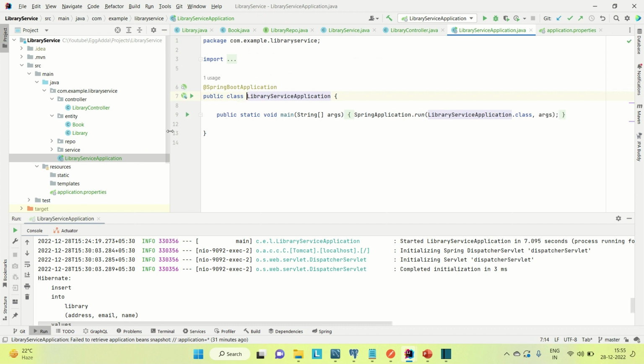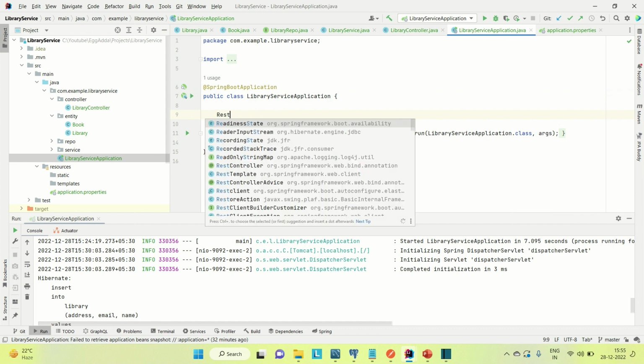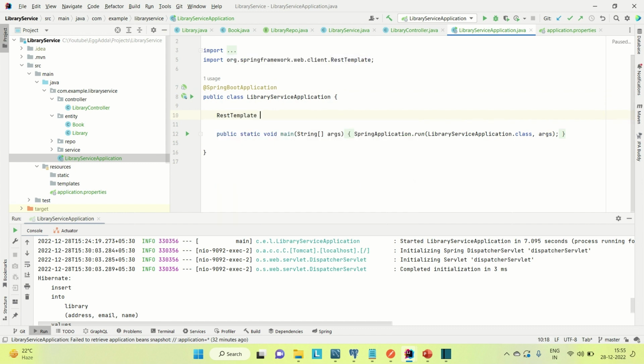For the configuration, you can create a package called config, create an application configuration class, and annotate that class with @Configuration. But Spring Boot also provides the configuration feature, so I'm going to write the configuration for the REST template here only.